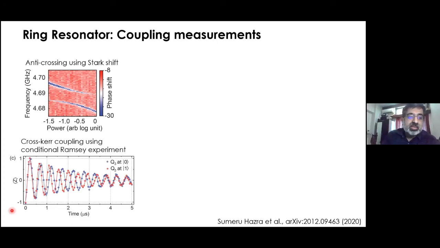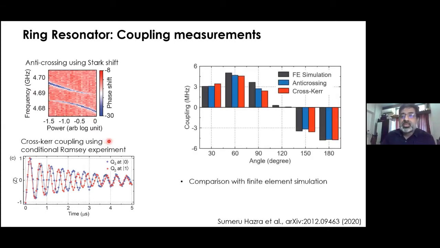Just to verify, there's another way you can do the experiment: even though the qubits are off resonant, they have some remnant coupling, which we call the cross-Kerr coupling. What that means is that when you excite one qubit, it actually affects the frequency of the other qubit it is coupled to. We can extract this frequency shift with a Ramsey type experiment, where we put the qubit in a superposition state, let it evolve and accumulate phase over a particular amount of time, with the other qubit in one or the other state. That causes a change in the oscillation frequency, and from that we can also extract the coupling strength. This is where the sign is important to make it fit with the data. With these 2 techniques, we extracted all the coupling strengths.